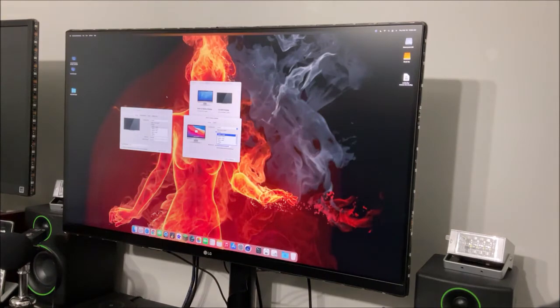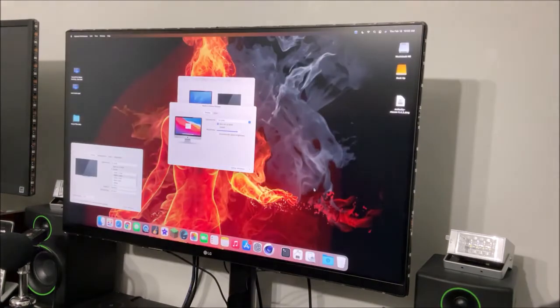If we do the best resolution for the LG, it is going to keep it at 2560 by 1440. So we can go best for LG. And voila! This is what we get. So, this is 2K. Quad HD.